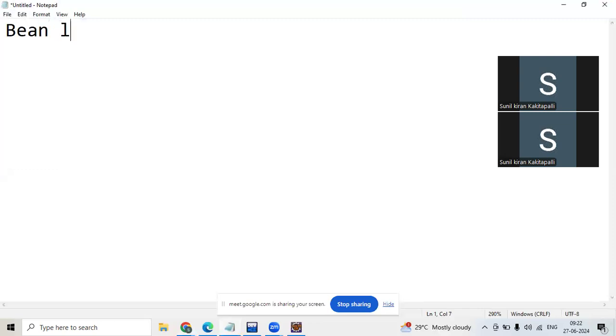Bean life cycle. Guys, what is a bean? I want someone to answer this. I gave a very clear definition while creating those applications, right? Yeah, a Java object, but not exactly.